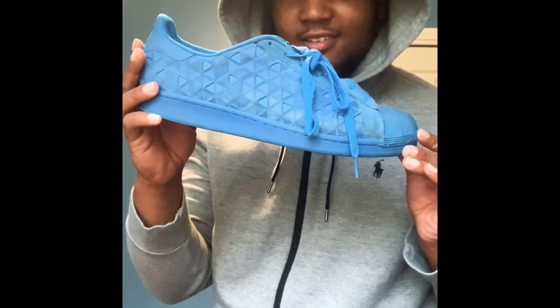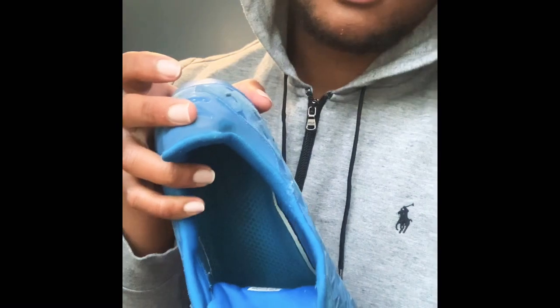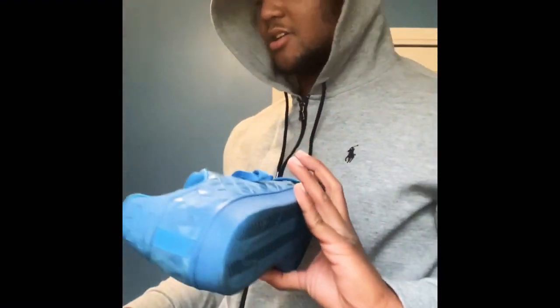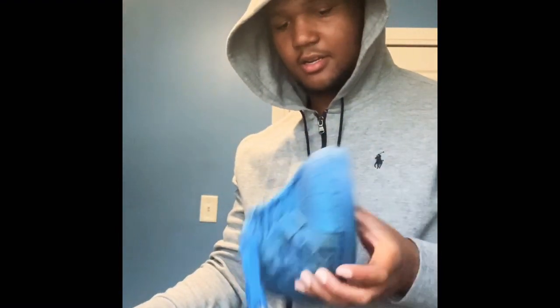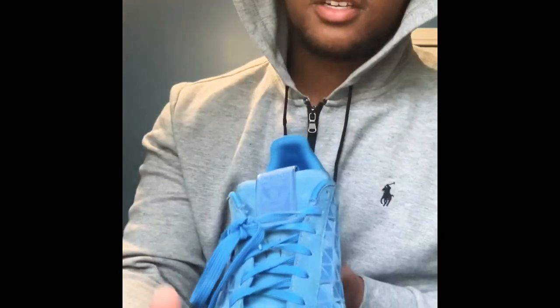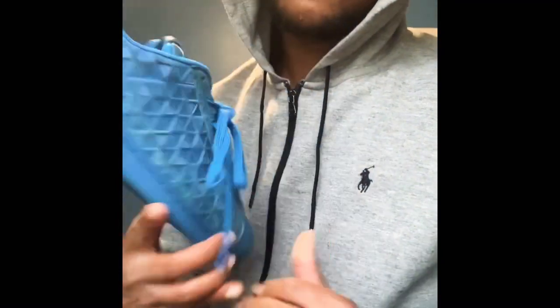The last sneaker in my collection — I don't even wear these anymore. They're busted to the sole, everything is bogus. These are Adidas, size 11 and a half. The Adidas — oh my god what's it called — Shelter. The blue edition or whatever. When I first got them they reflected so I used to like them a lot, but I stopped wearing them.